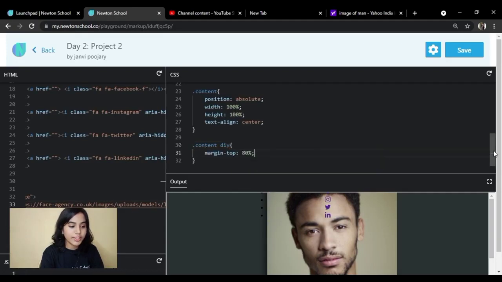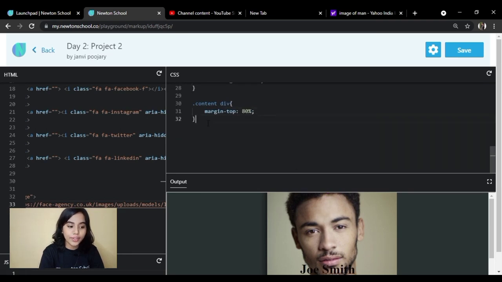Now we are targeting H3 inside the content. You can use any font family.